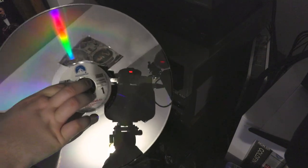But what's key here is you want to just grab it here. You want to grab it like this. You definitely do not want to touch the disc. It's not exactly as scratchable as DVD is, but you definitely want to be careful, especially considering this is old technology. So now we are going to plug it in, and I'll move the camera accordingly.